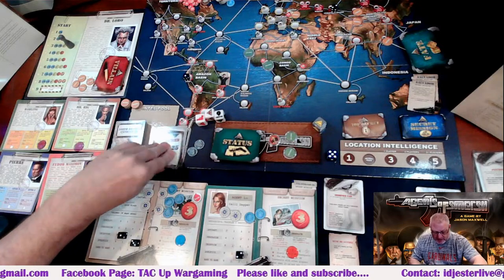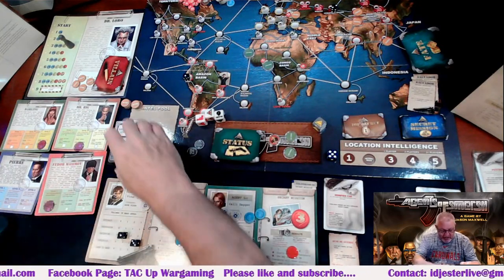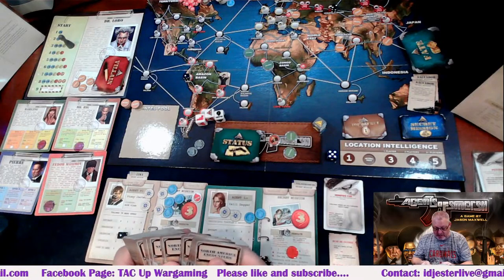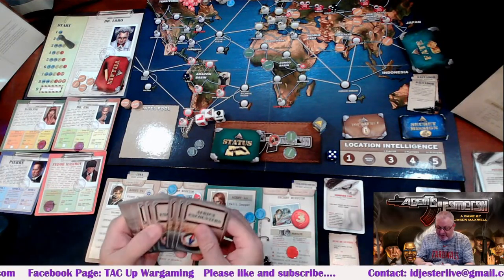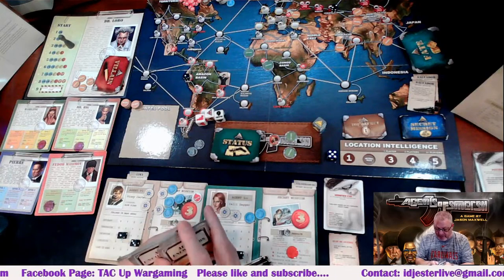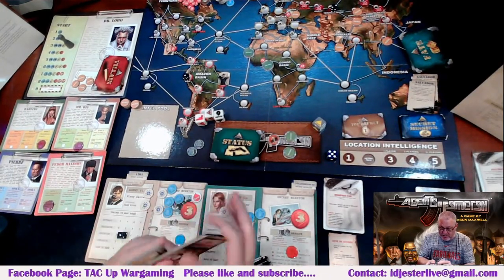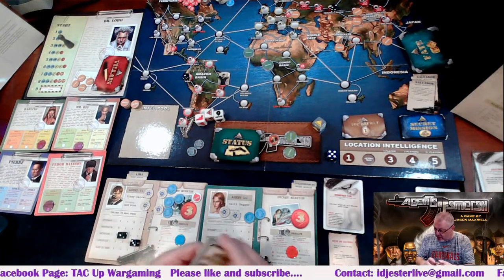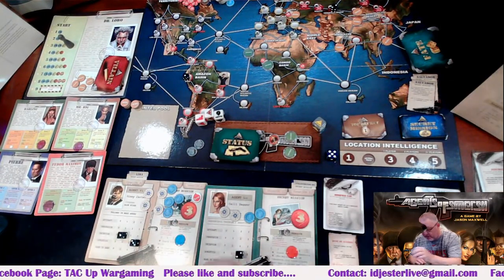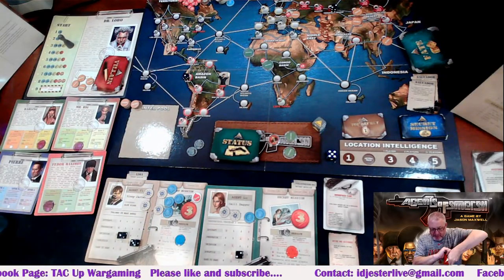All right. So South America. Nice. North America. Right. We haven't had anything in Africa yet. Africa. Asia. And Europe. Okay. Here we go. Got them all separated now. We got our dice. Here we go. Back in the bag you go.